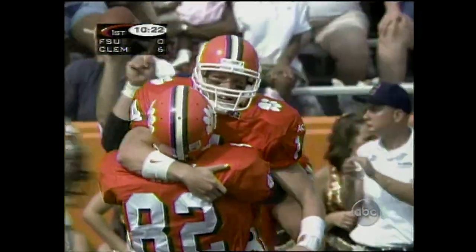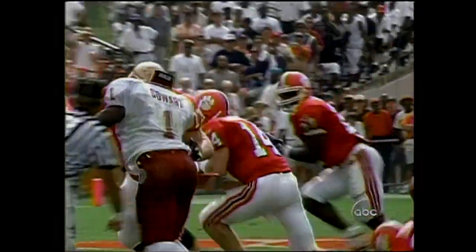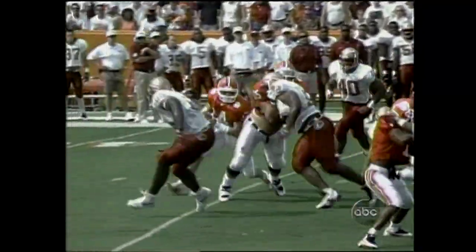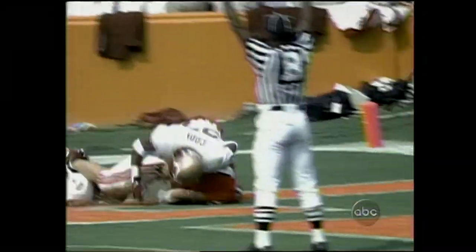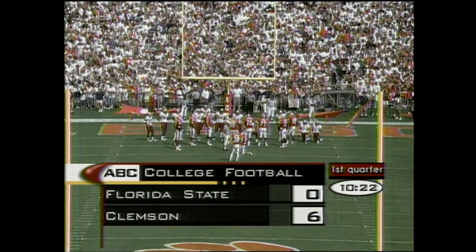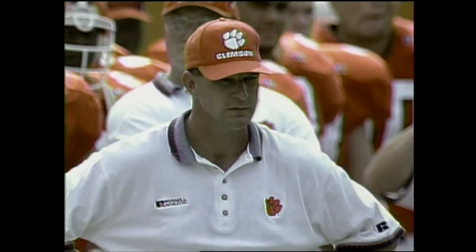So much for first-game jitters for the quarterback. All-out blitz by Florida State — the linebackers were hugging the line of scrimmage. You run the option and Cowart is out of his lane. That opens it up for the quarterback. He may not be Nealon Green, but he's faster than Danielson, and that's all you need. Comes down the line of scrimmage, cuts it back, and everyone in the secondary is playing man-to-man. They know he's into the end zone. Clemson had some confusion — I think they were a man short up front on the extra point team, and that necessitated the timeout.